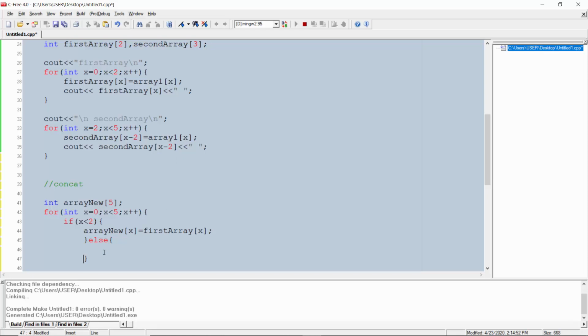So when it is not less than 2, that means when the x value is greater than 2, we have to take values from the second array. Therefore here I am using else statement, and within the else part I am going to use values from the second array. So I am going to insert values of the second array into the array new.